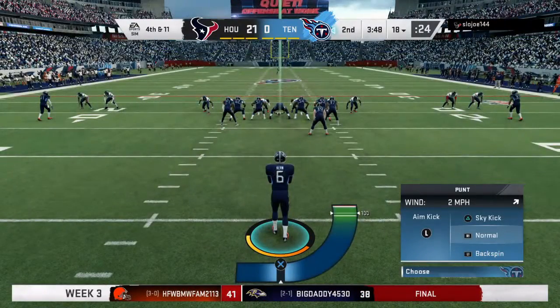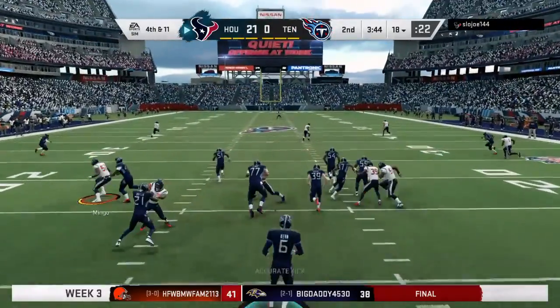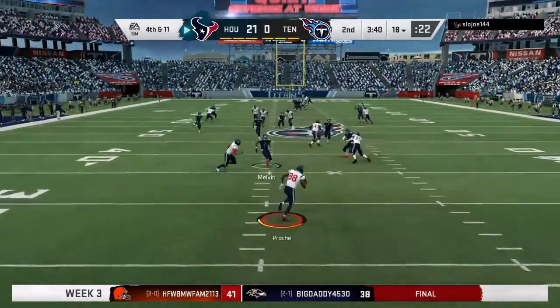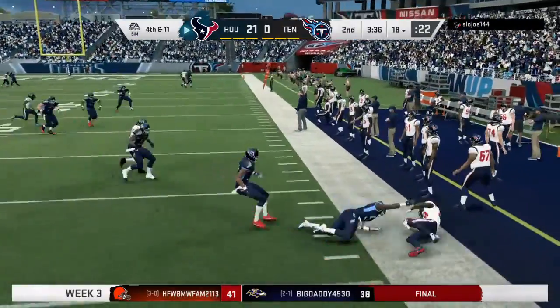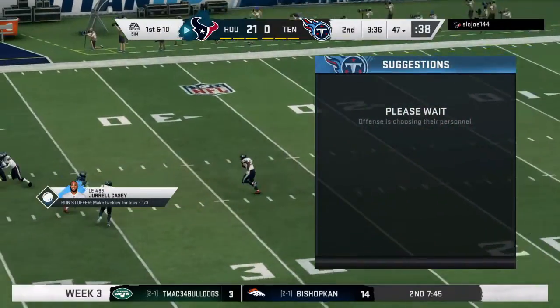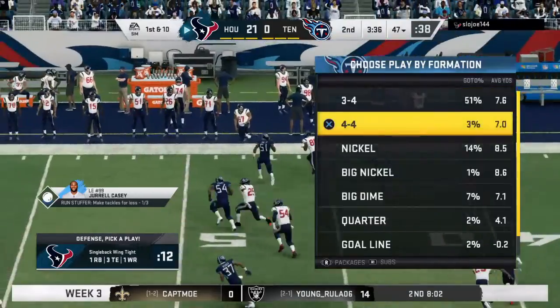But they got off the field on third down. An excellent job, an excellent defensive series. We always talk about adjustments and usually only at halftime. But the best teams adjust series to series. And on that series, they adjusted so well that they got the job done in fine style. A very good return there. Give him an even 20 yards. And the Texans will take over with a 1st and 10.